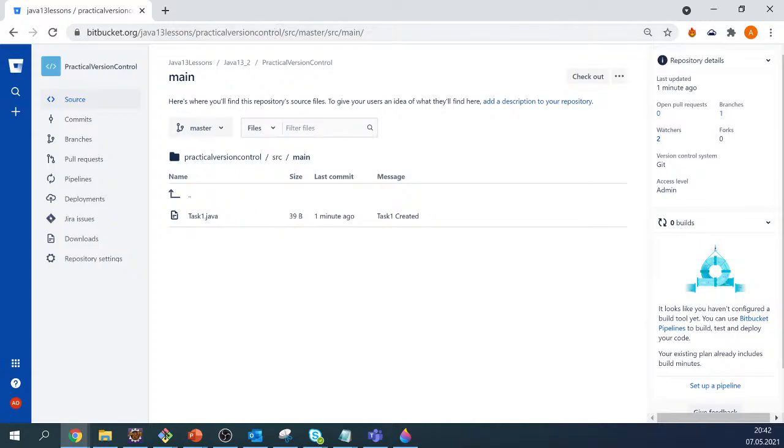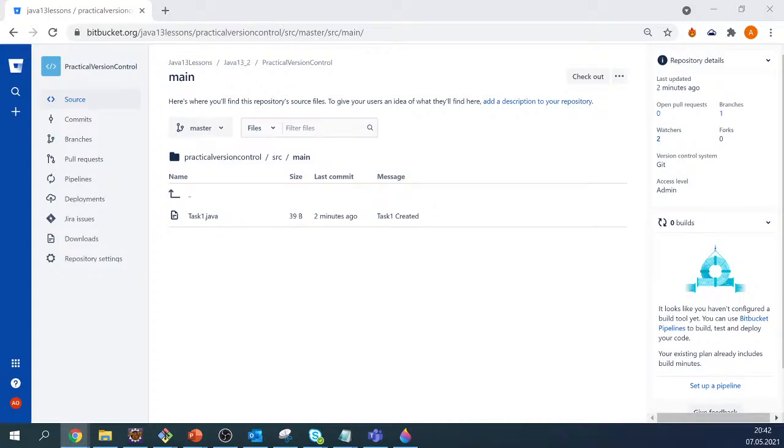So the task is inside the file task1 you should create, each of you should create the methods.